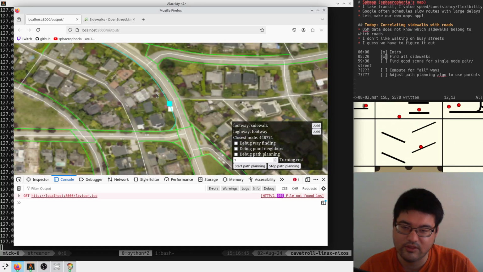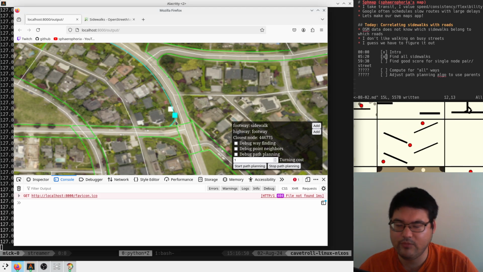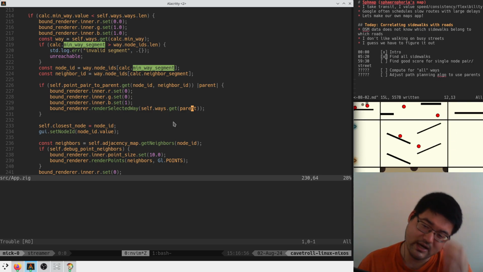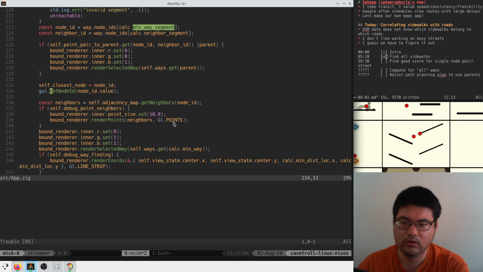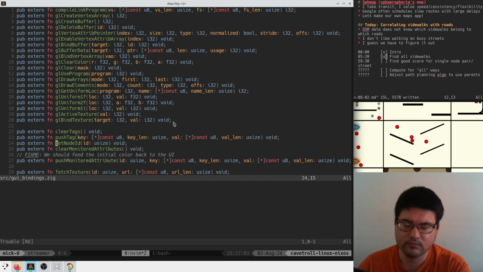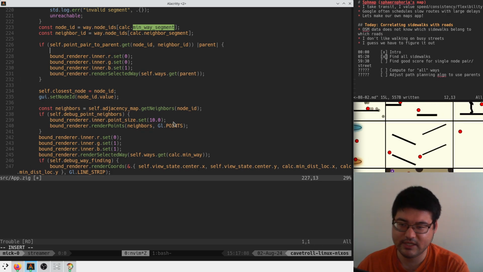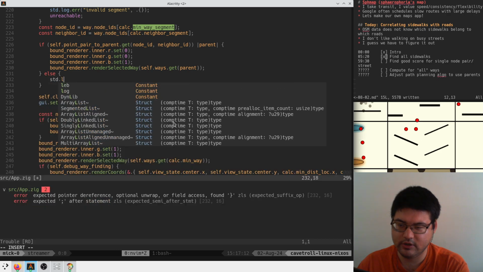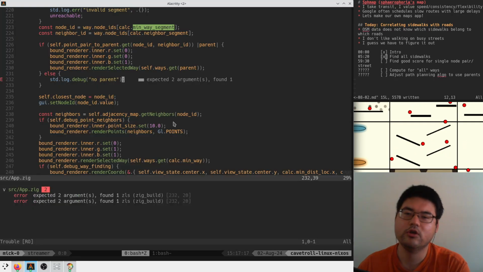The fact that this isn't finding this is very confusing to me. Maybe we'll also log if we found one, like on the right side. Maybe instead we'll just say std log debug no parent. That's good enough for now.